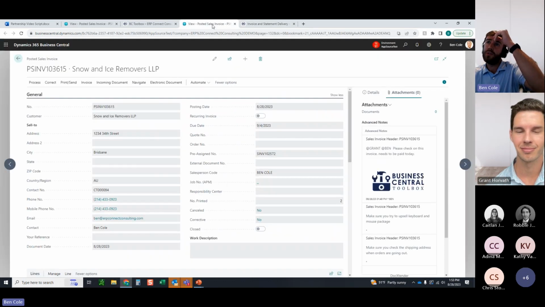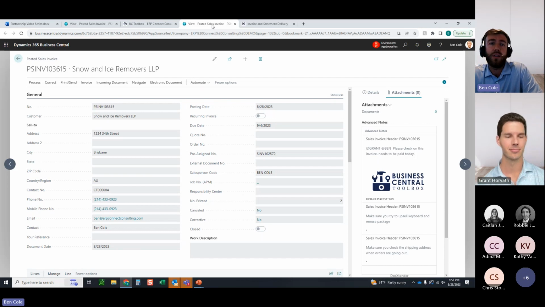So I will jump back into Business Central, and really the last piece I'm going to talk about is advanced accounting. Advanced accounting is kind of a hodgepodge of custom features or requests that clients or partners have asked us for over the past couple of years. And if we can't find a place for them somewhere else, we put them in advanced accounting, right?